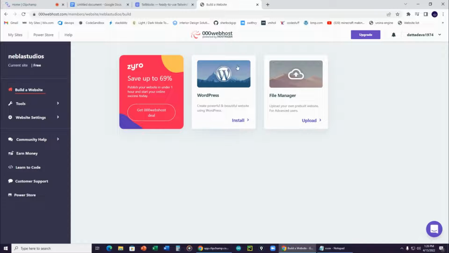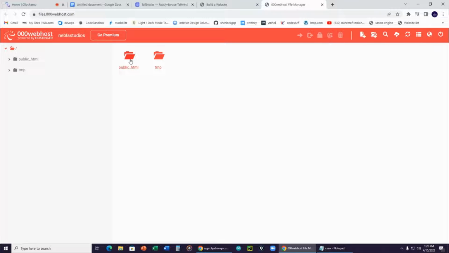You can use WordPress or you can use File Manager. Since we have already created an HTML file, you can click on File Manager, and it will open this. Once you go here, there is the File Manager.